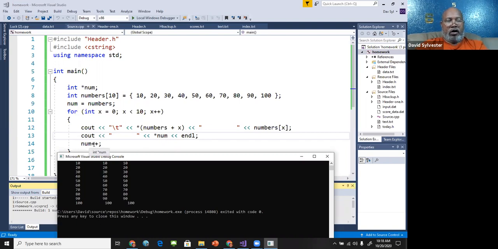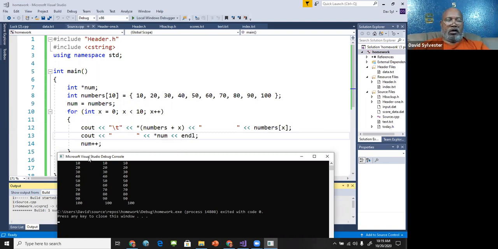Now, at this point, we moved to the what? The next element, all right? Once we get here, X becomes 1, and now we go to num plus 1. So we print out 20. Then we print out numbers sub 1, which prints out 20, and we're printing out that second memory location. All right, everybody see that?